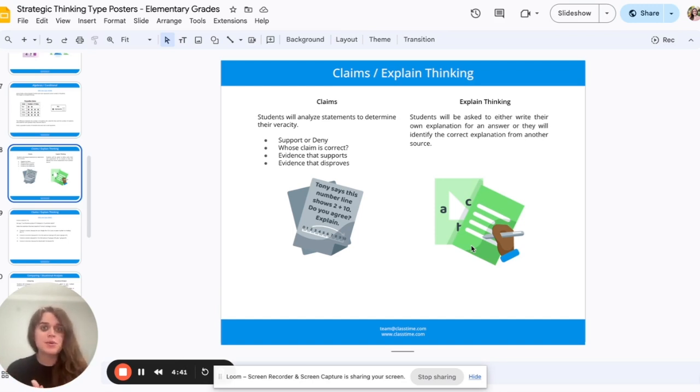What we're going to do is look at 4 different examples. As we go through each example, feel free to pause, and I would love for you just to analyze it before I tell you whether you think it demands claims thinking or it does not. So let's go ahead and get started.